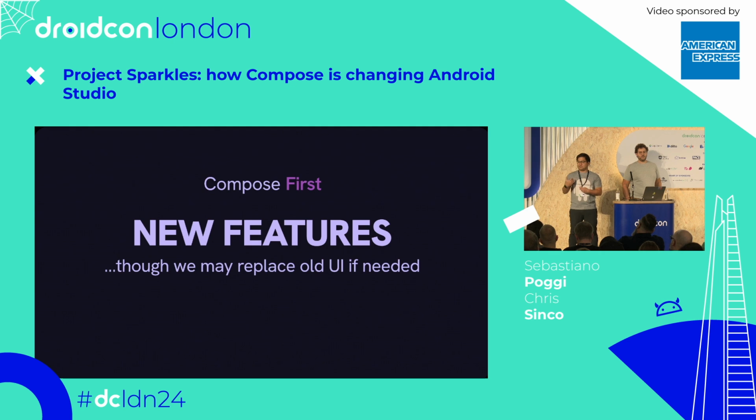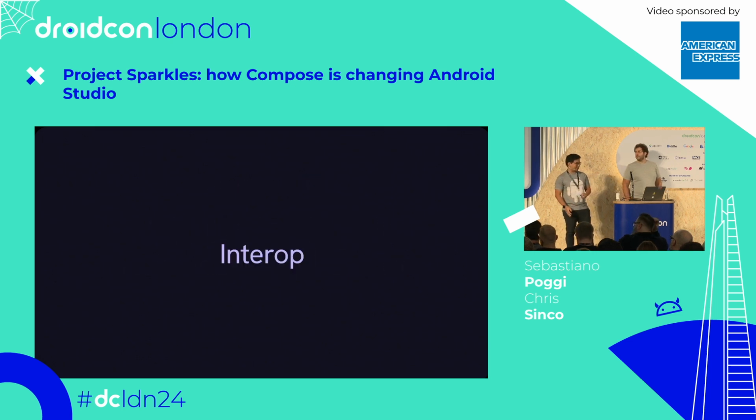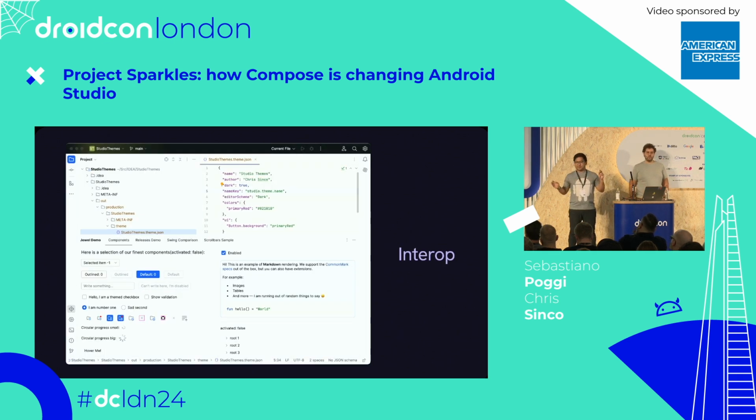But also, we may revisit old UI, like the add device dialog is a really good example. It was an outdated design, so we went back and redesigned the entire thing, but also just did it in Compose. And so we'll slowly get there. But part of why we are confident in this approach is because there's actually really good interop with Swing. So we don't have to rewrite every single thing in the IDE.